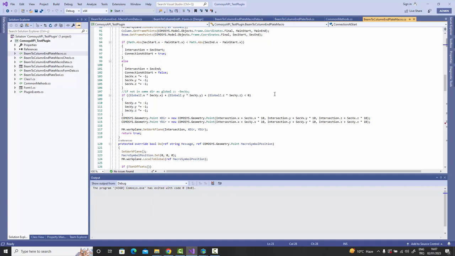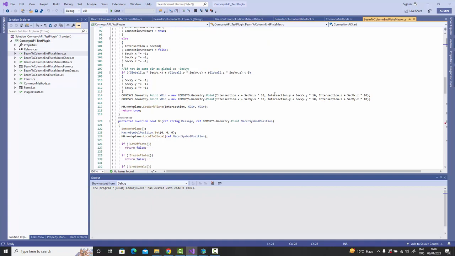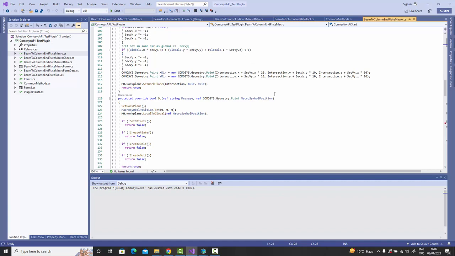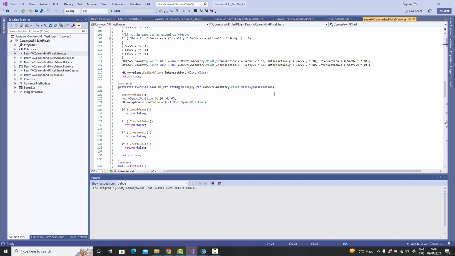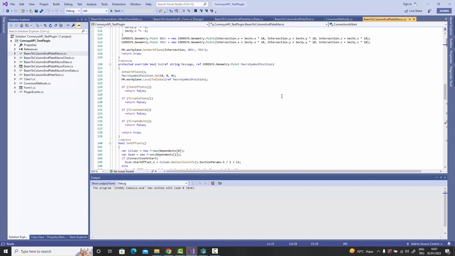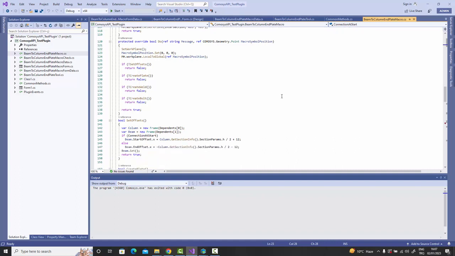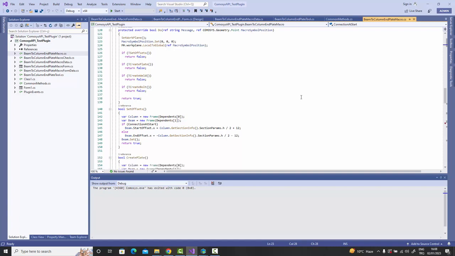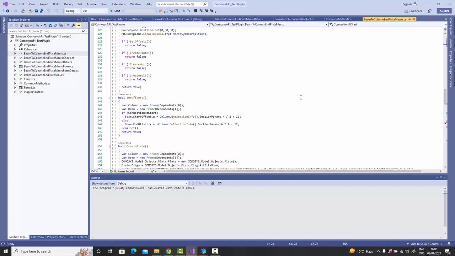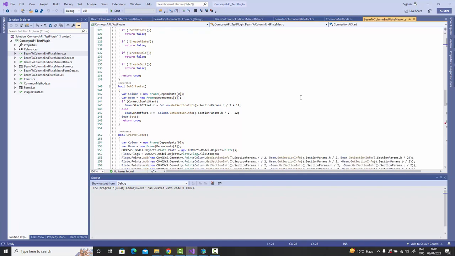I want to invite all those out there who are already developing custom components for other software to use our API and give us their feedback. This is a beta version, which means that we will be refining it even further to include many commands which will make our API better than that of our competitors. The good thing is that you don't need to be an advanced programmer to use our API. Any language of the .NET platform can be used to develop your own components now.